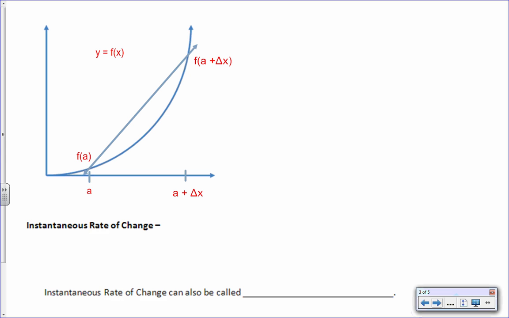Okay, but instantaneous rate of change is hugely important. But you notice I've changed the labels a little bit, correct? I have A and F of A right here. So really, this is the point I'm most concerned about. I want to know at that instant, how is it changing? Okay, and I want to know how is X changing as Y is changing, or how is Y changing as X is changing. So what you do is you kind of pick some arbitrary point out there. Notice I've said plus some X amount, right? So if you want to, for instance, let's say I said this point A was 1.